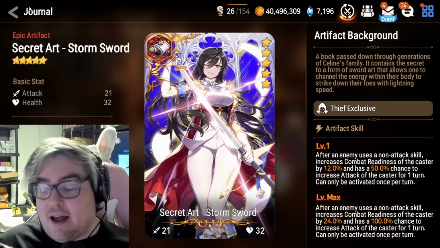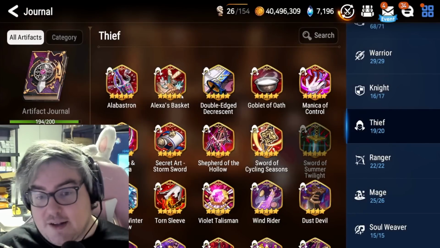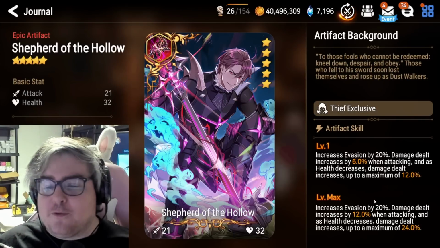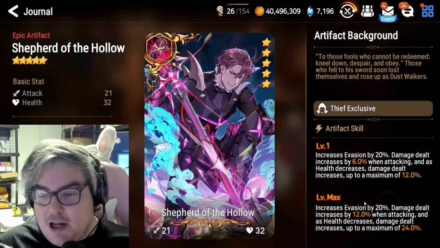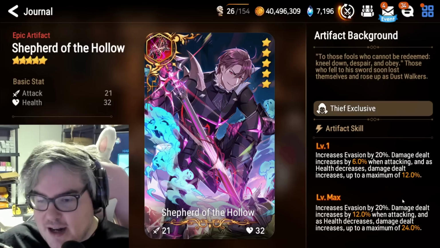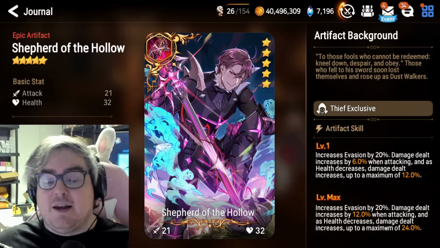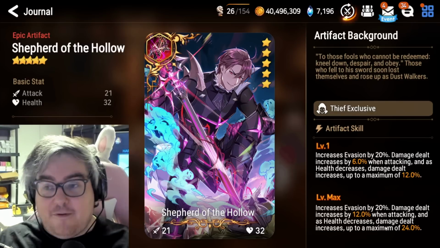It's not my playstyle. I don't use this one so much, but for somebody who does, fantastic. We have Shepherd of the Hollow as well. I believe this one got buffed recently. 20% flat evasion here, and damage dealt increased by 12%. And as health decreases, damage dealt increases up to a maximum of 24%. So another perfect artifact for the person on the screen.